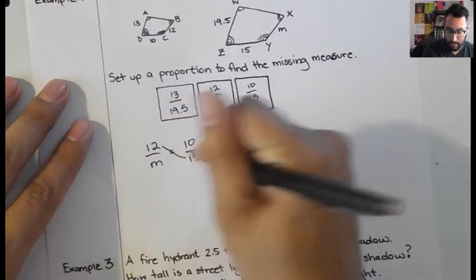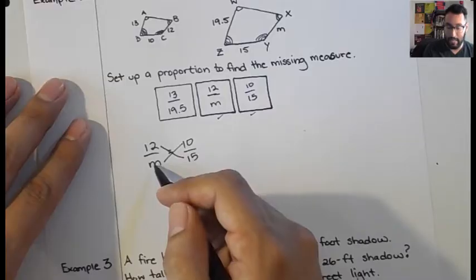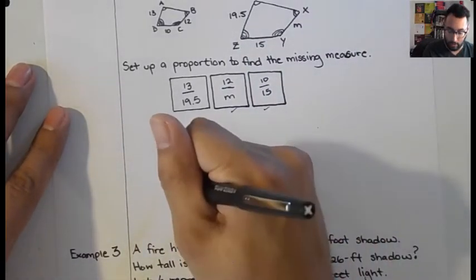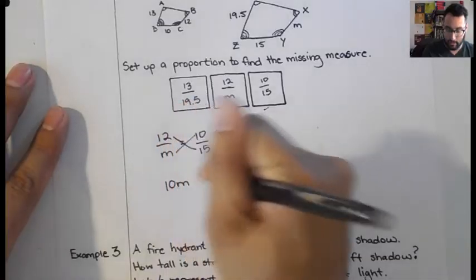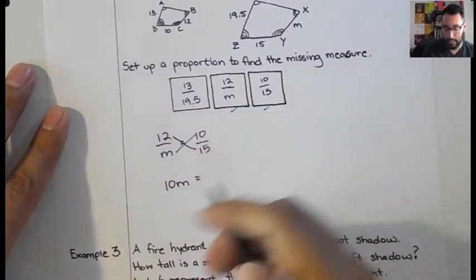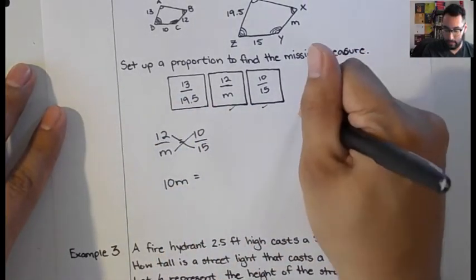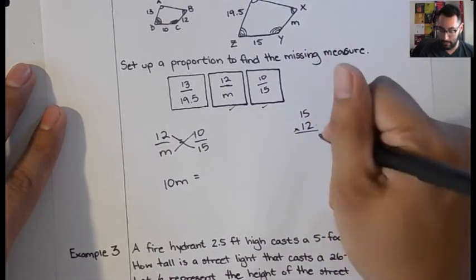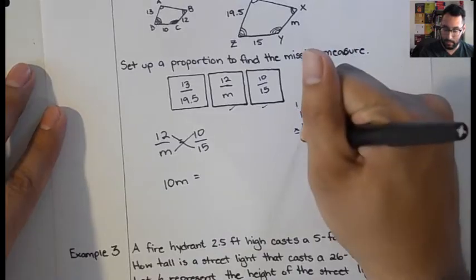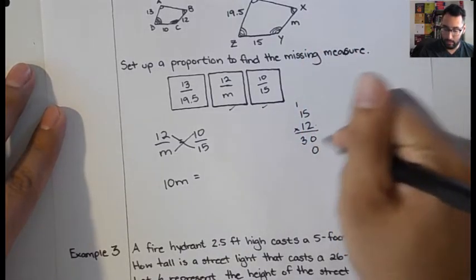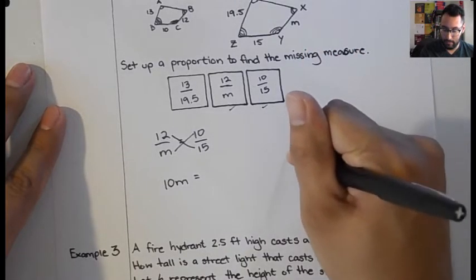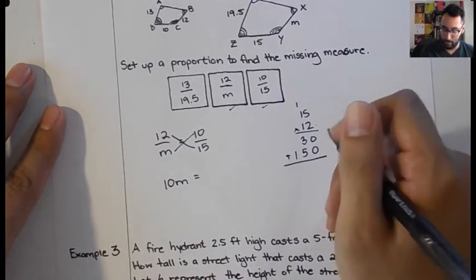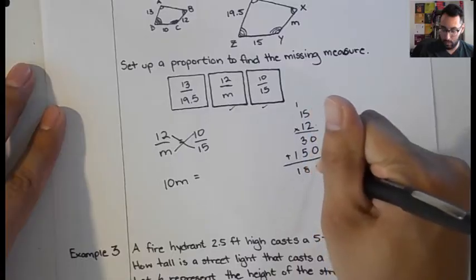All right. Now let's cross multiply. So we have M times 10. So M times 10 is 10M, because you always put the coefficient in front, equal to 12 times 15. Always do some scratch work here. Don't just look at it. So 2 times 5 is 10. Carry the 1. This will be 3. Placeholder, and then 1 and 5. Make sure you're organized when you multiply with double digits. This is 180.